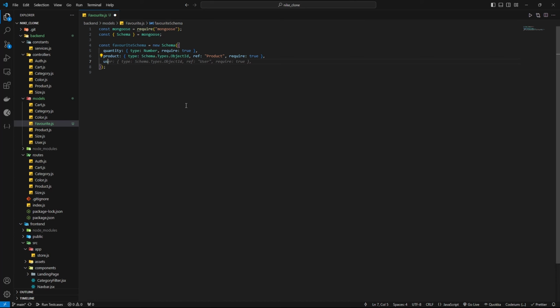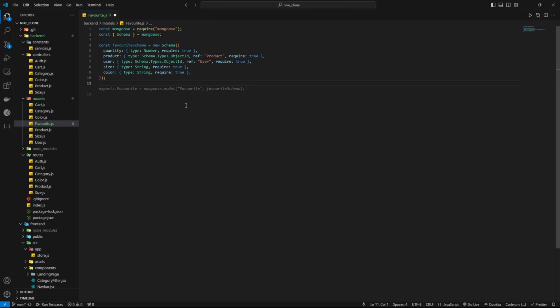Then we will be carrying the user, which will also be a type of object id, and then the size, and this one is going to be a string and required will be true, and then the next one will be string and it will be color. Okay, and yeah, that's all for the favorite schema.